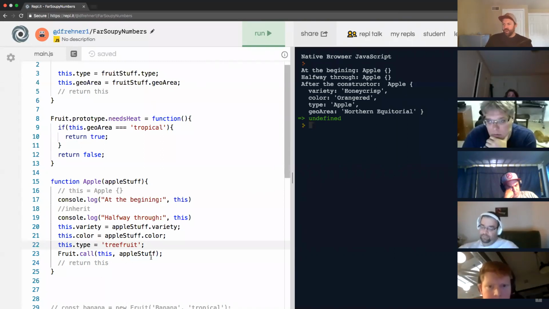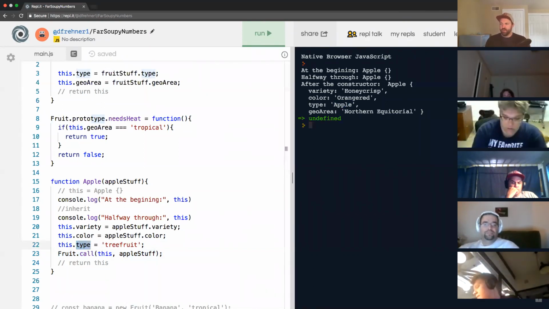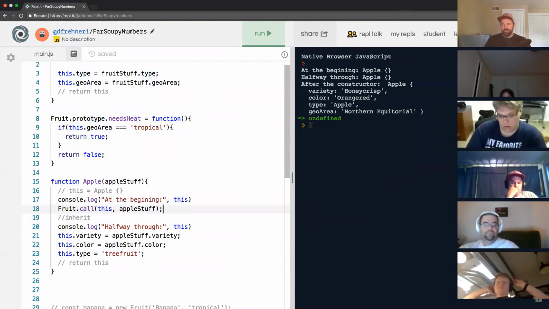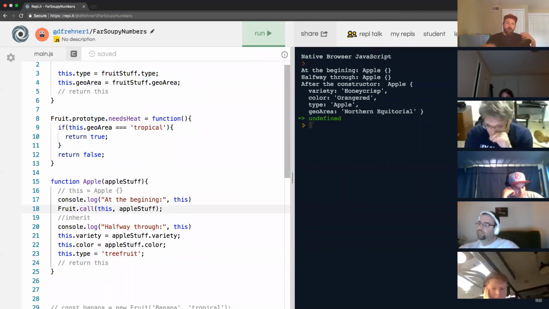So now I wanted to override something in fruit. I can override anything in the parent, okay? But fruit's going to come back in and override that. So now the type isn't going to be what I thought it was going to be. It's going to be apple, okay? So you always want to put the inheritance at the top, just so you can inherit all of those properties, and then you can go through and change them if you want, all right? So you always want to inherit first.